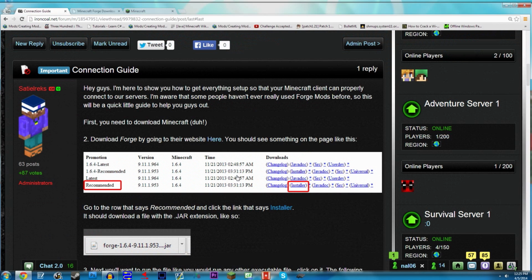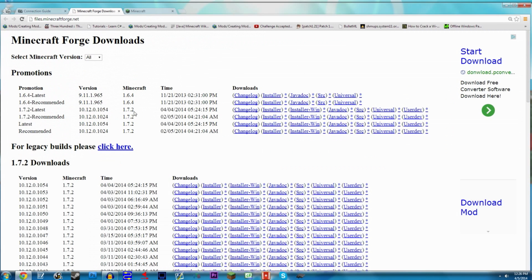The next thing you're going to need is Forge. Now Forge is what's used to actually install and run the mods properly. The key thing for Forge, to make sure you guys remember, is Forge will work based on the version of Minecraft you're using. For example, as of making this video, we're going to be using 1.6.4, which means you will have to download the version of Forge that runs on 1.6.4.